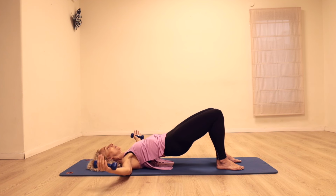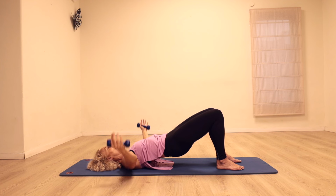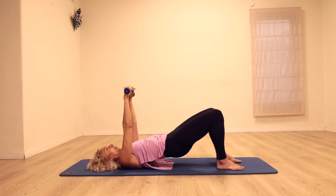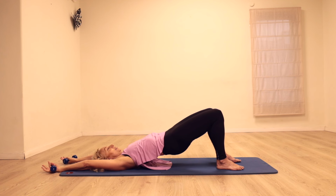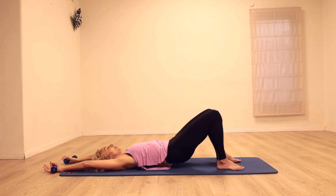Big breath in and out. Twice more in and out. Last one. Keep pressing the feet into the floor. Stay there, flip the arms and reach the knuckles back towards the floor. Stay there, lengthening the arms in one way, the knees in the other direction. And then exhale, just slowly rolling down one vertebra after another, after another.